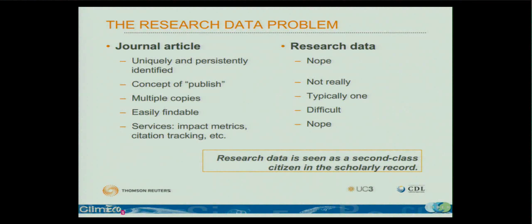Then journals. It's easy to find a journal nowadays. To find data, it's not easy at the moment. Yeah, so we need to fill that gap. And services. Nowadays, you use impact factors from the papers that you publish. And for research data, again, that's not the way it is up to now, but this is changing. So we need to fill that gap and make sure that there is an advantage to publish data sets, that you will get impact, that you will get citation index that take account of that.